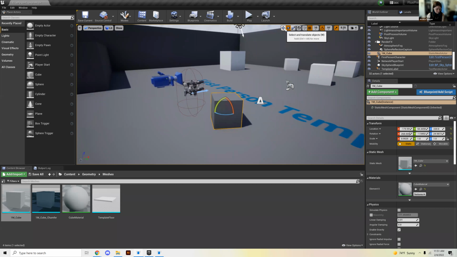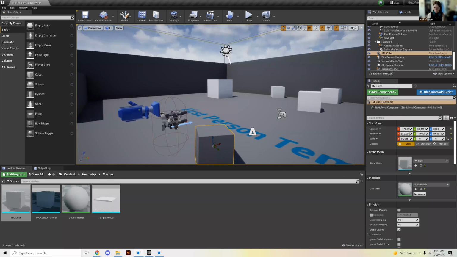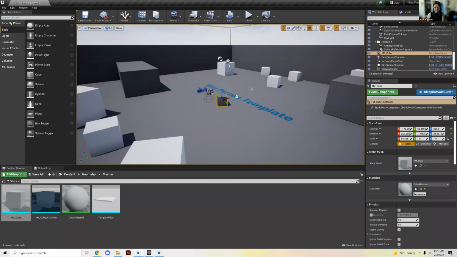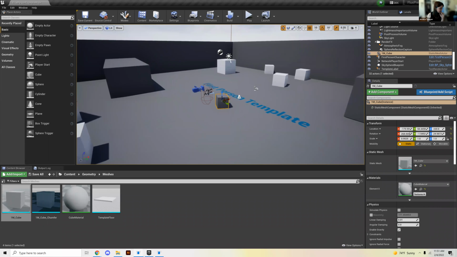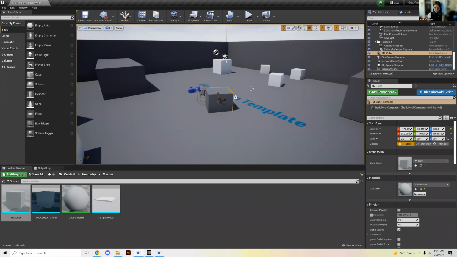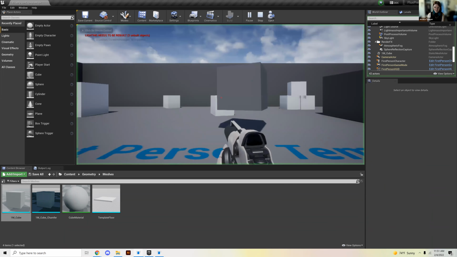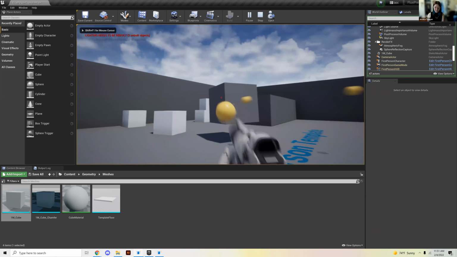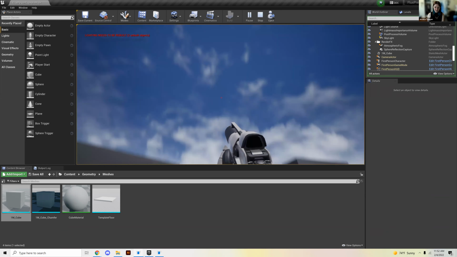If you don't like the keyboard, you can click the different rotate, scale, and movement options right up here. I like the keyboard though, I think it's faster. And then this is also camera speed. So you can edit it right here. But again, I think doing it with the mouse is easier. And then, okay, just to showcase, I've made this little cube and it's beautiful. So now it's in the world and I can interact with it and it can impact the world.